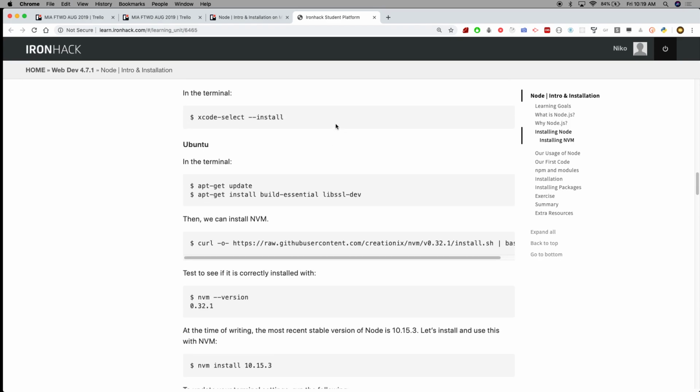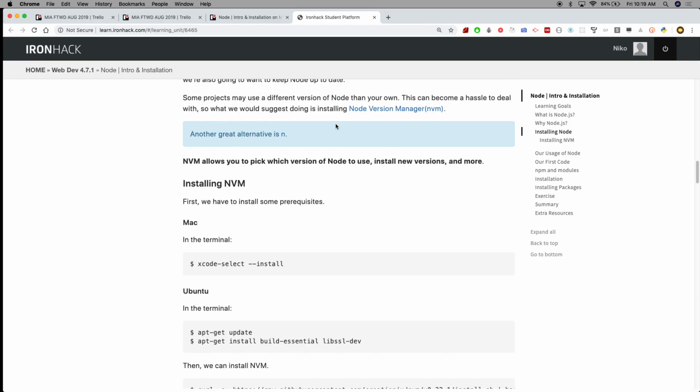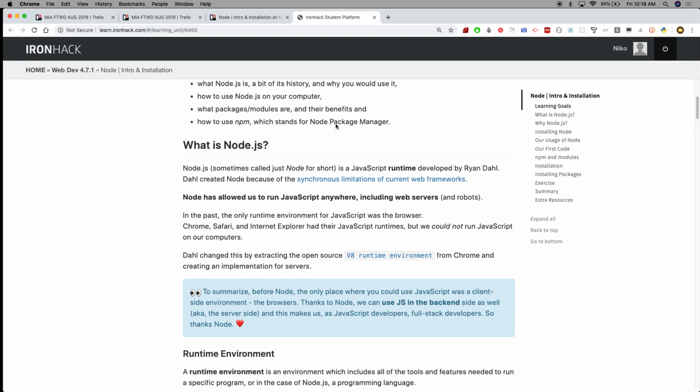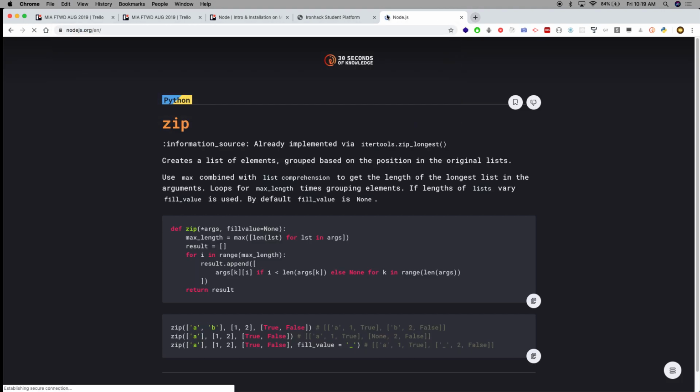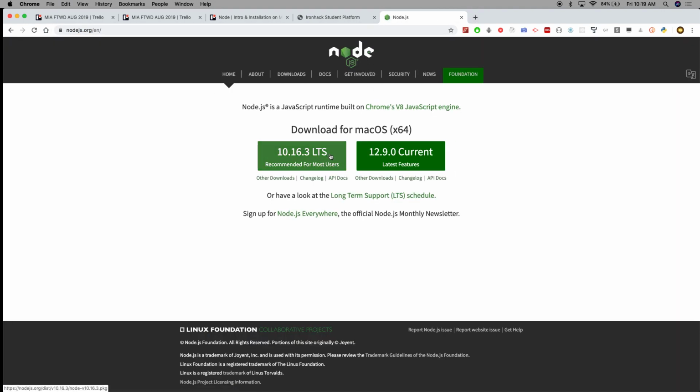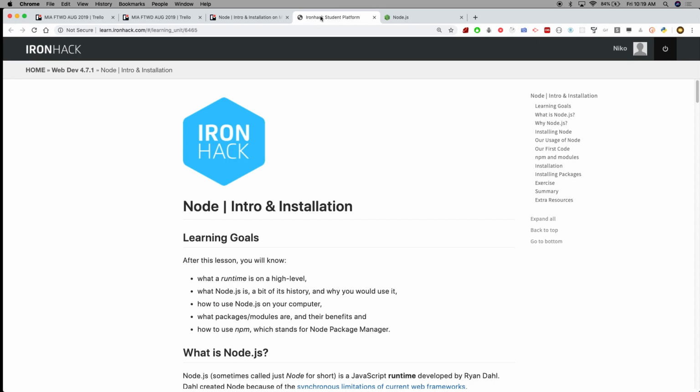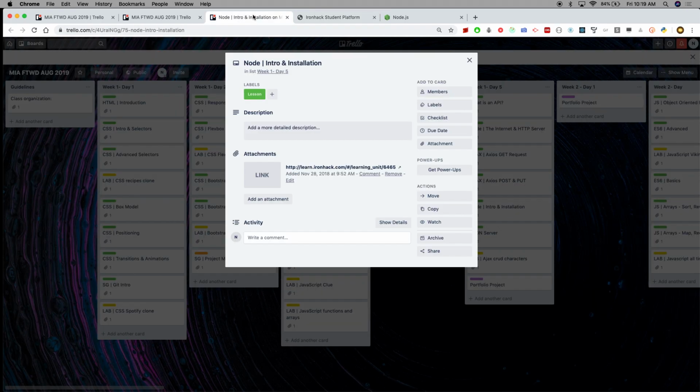We don't want Node version manager. To tell you the truth, guys, the easiest way to do this is just to go to nodejs.org and download this one. Either one will work fine. Then just run through the installer like anything else. I'll send the link out.